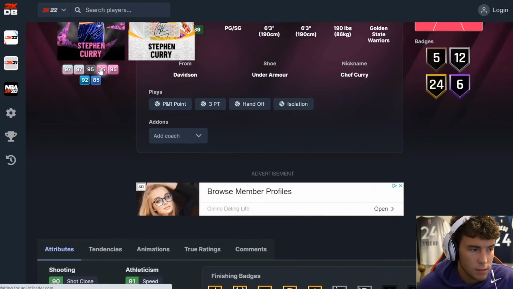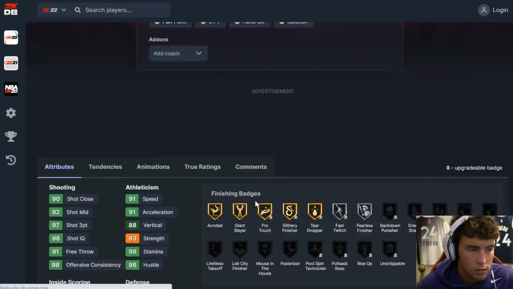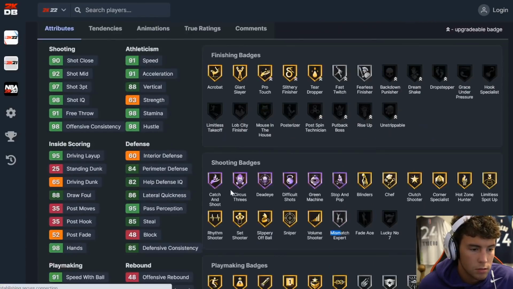This one is lacking in two really important dribbling badges. The new Steph is elite, though. I'm going to be intrigued to see where the new Steph's at. Oh, and mismatch expert, sorry. So you get mismatch expert in silver and quick chain on silver on this card, and then you get half chef on the other one.